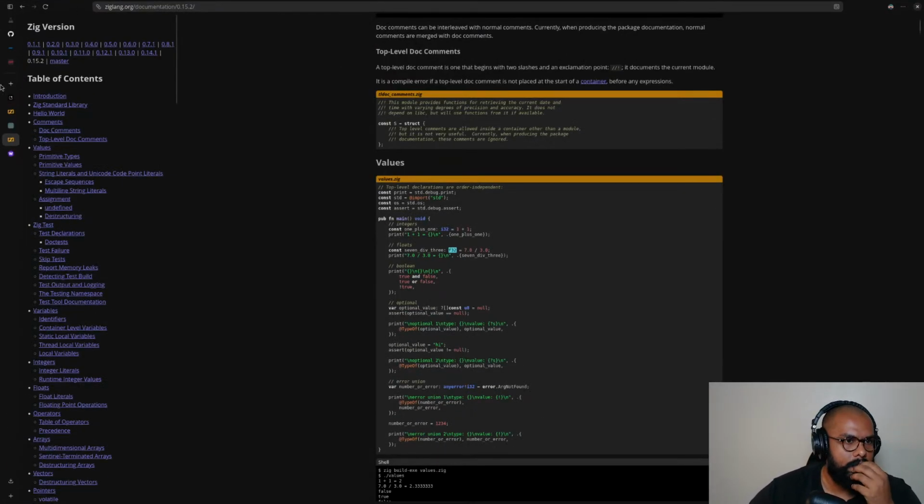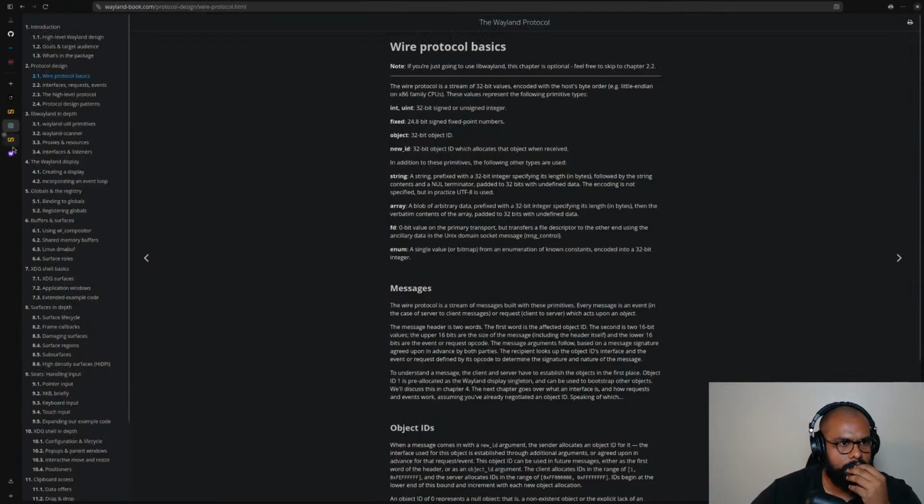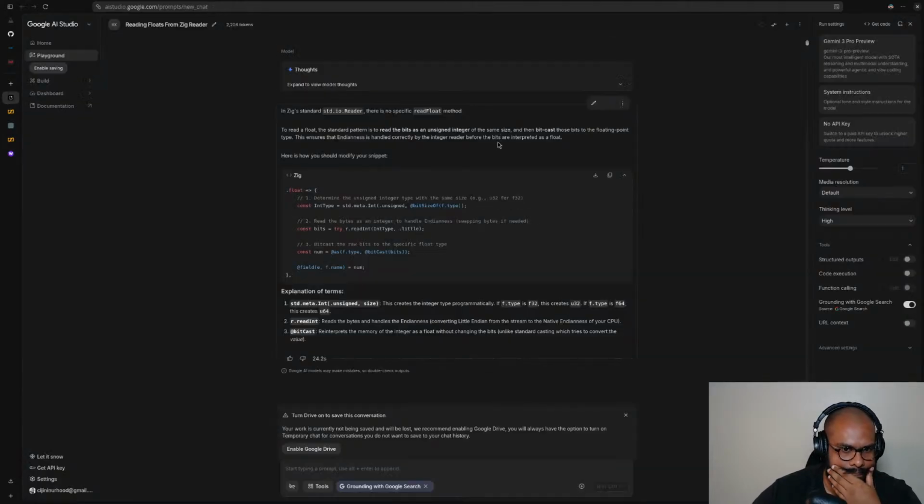Okay. To read the float, the standard pattern is to read the bits as an unsigned integer of the same size and then bitcast those bits to floating type.